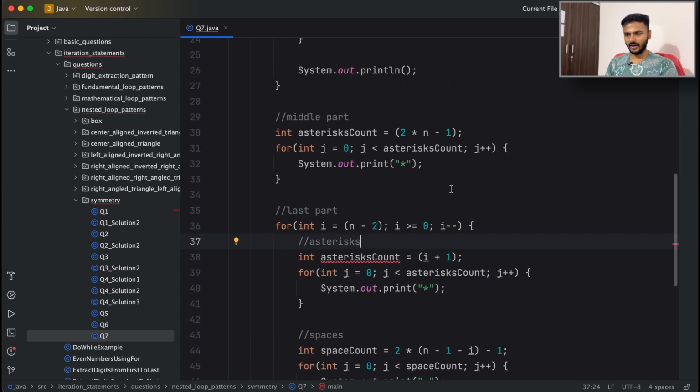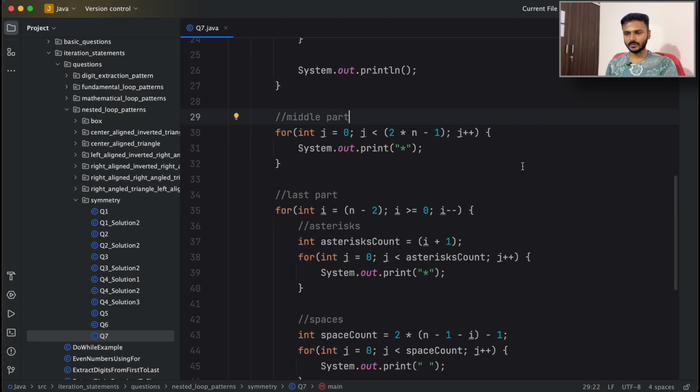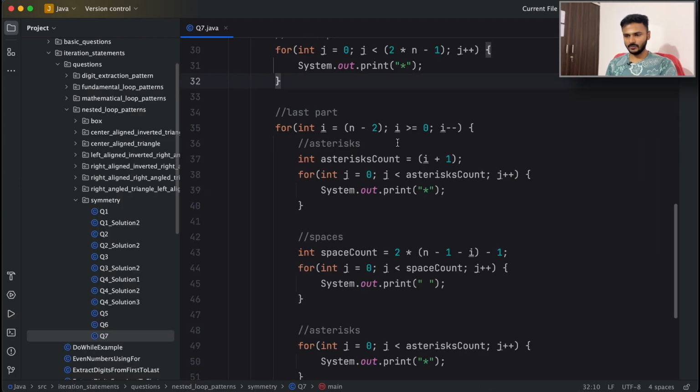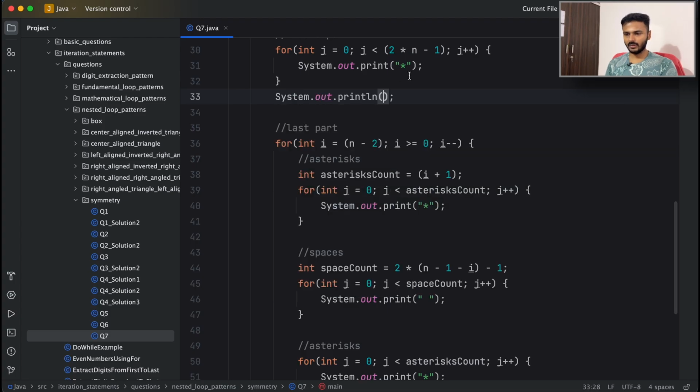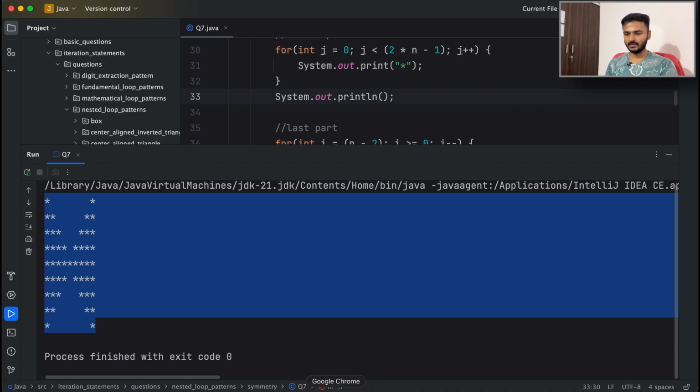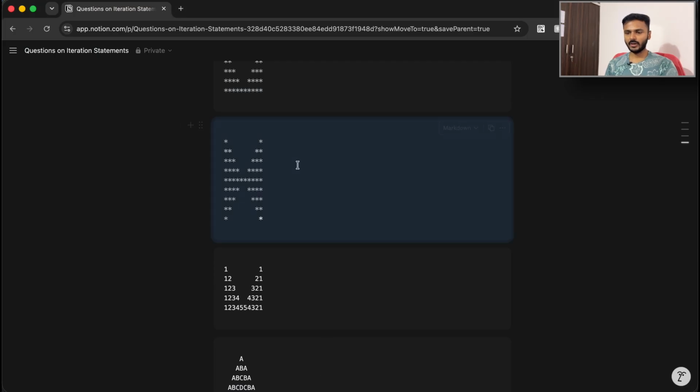So a quick way to resolve this is cutting this expression from here and pasting it here, because this expression was needed only here. I mean, there are other ways to fix this, but this seems to be the quickest way. And there it is gone. Now let me run the code without putting a println after this and see what happens. And as expected, it is a little messed up. So to fix this, let me put println over here and then run the code, and it is fixed and it is giving us exactly what we wanted, right?